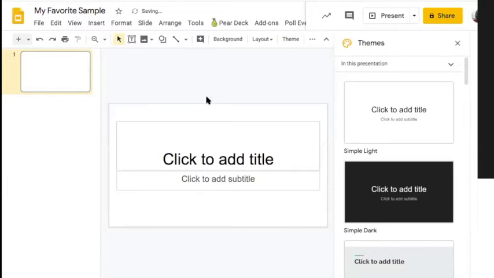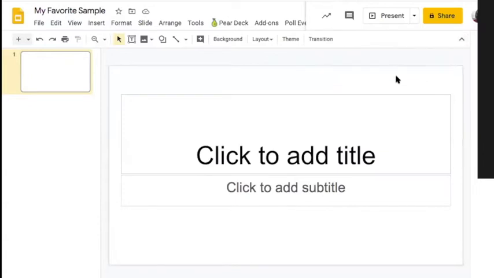All right, so now we have this theme box that pops up when we open a new slide. We can close that because we're not gonna need that for today. So I can click on the X to close that out. And the next thing I need to do is I want to change the size of my page. My slide right now is in landscape view, and I want to change that so that it's in portrait view.